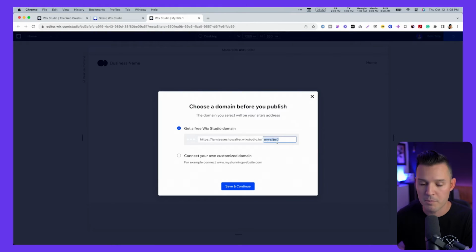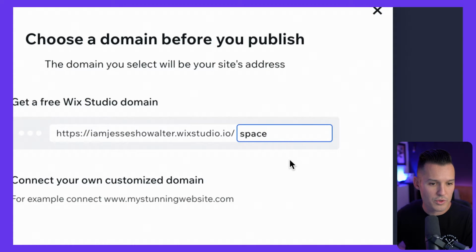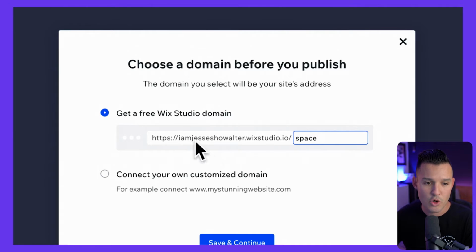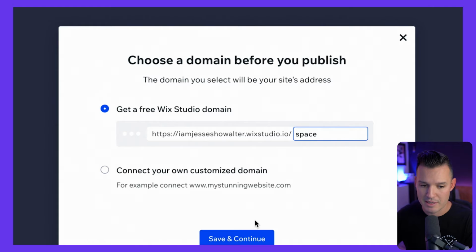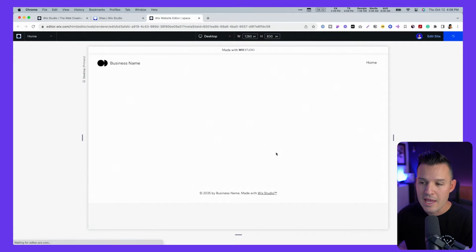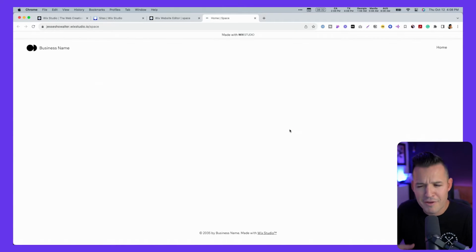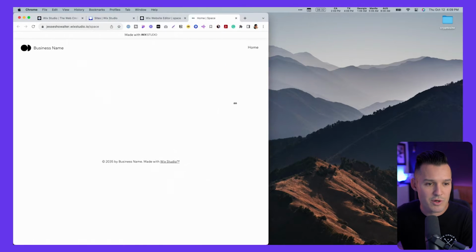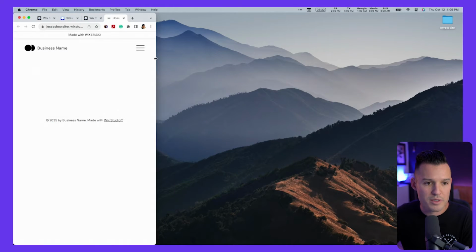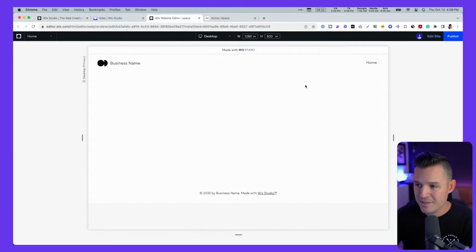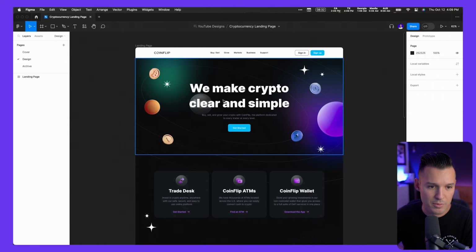Let's go ahead and click publish. And here we're going to type the word space. And now we get a sort of a custom domain that we can use for our staging server. If we upgrade, we can get a customized domain. But for now, this is going to work for us. It's going to go ahead and publish our site. And it's going to tell us so we can immediately go and view our very exciting, very blank and empty website. But the whole thing is responsive. It's already working. You can see that navigation works out of the box, which is super nice of Wix to give to us. And with that being said, let's go back and start doing a little bit of work.